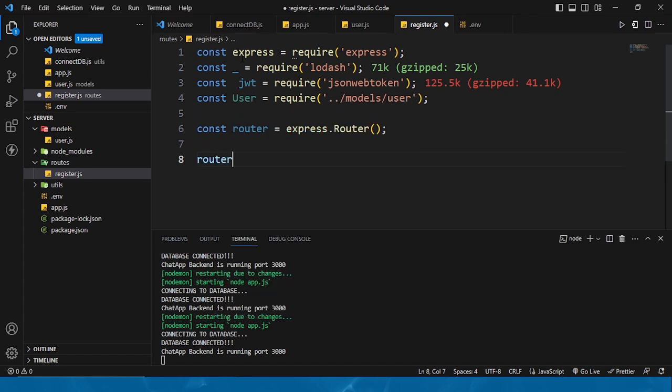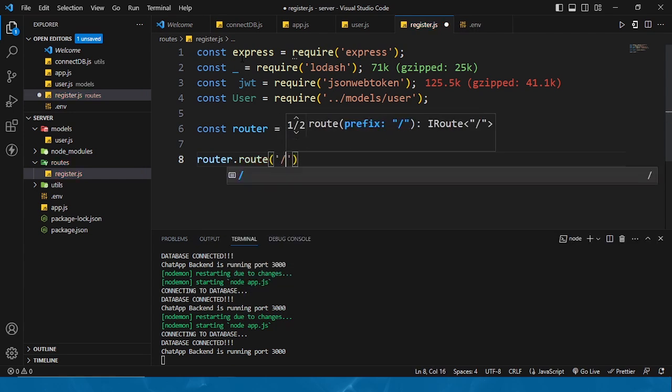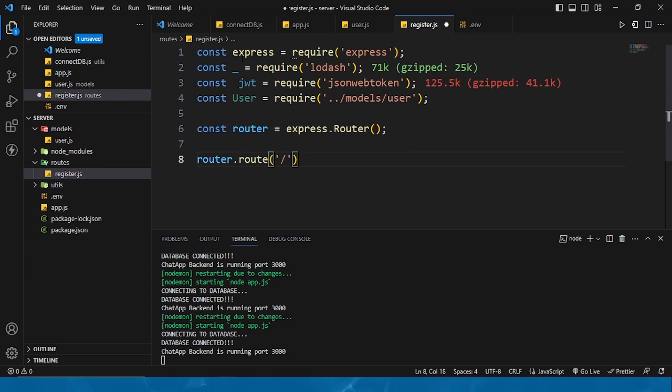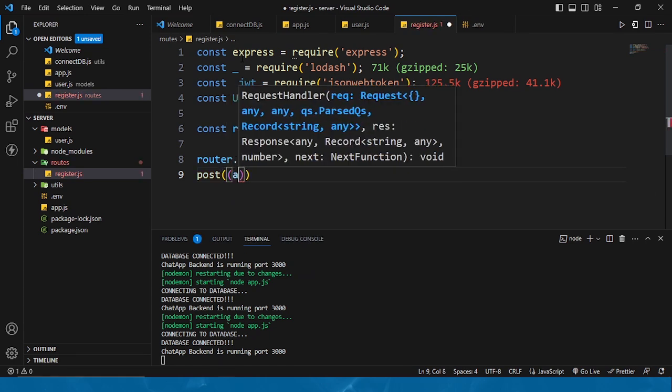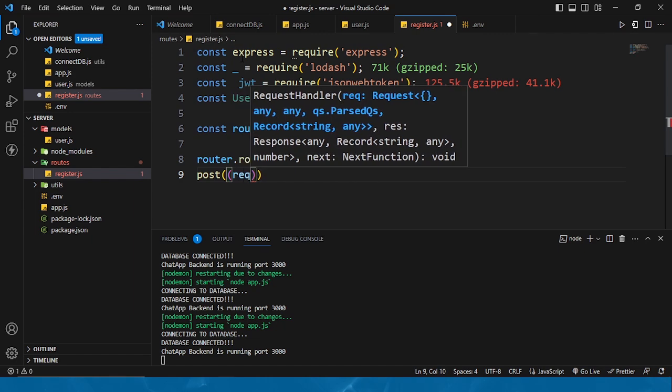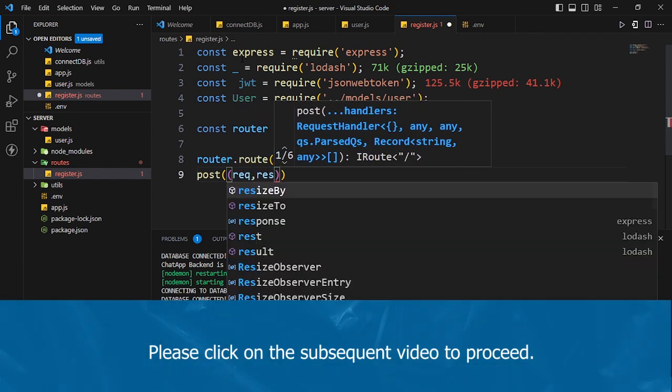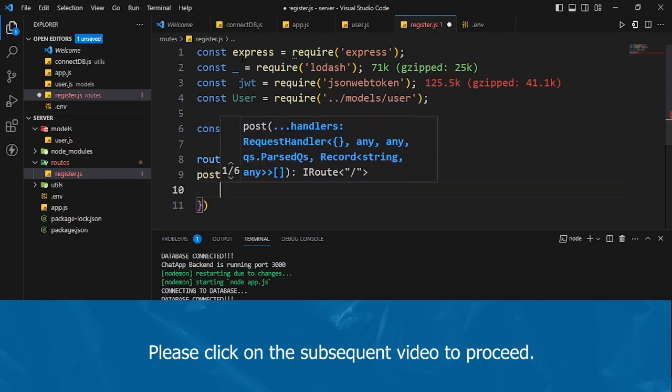So router.route, and I'm just going to pass this one here. We are going to take our post route here, and we are going to pass in our request and response.